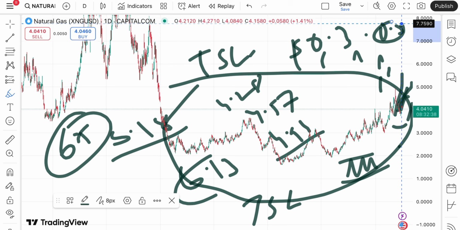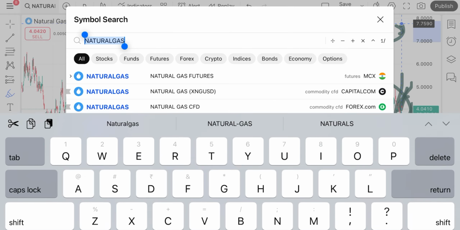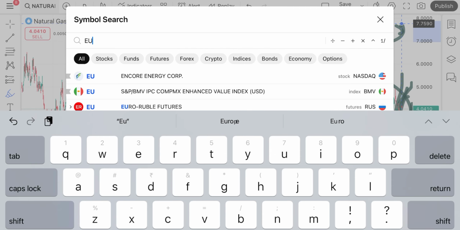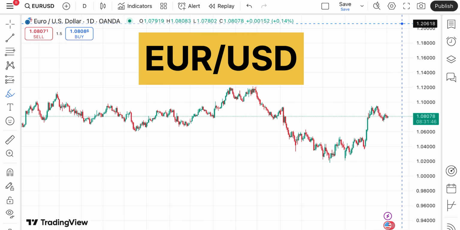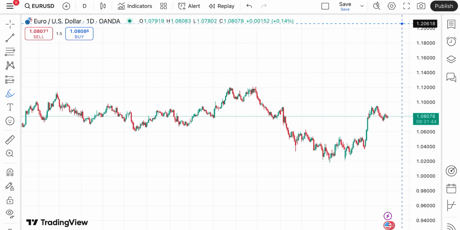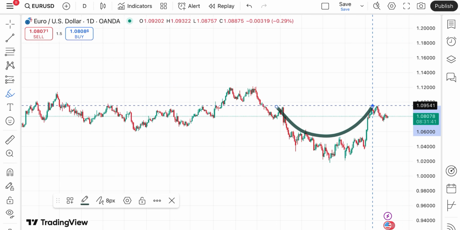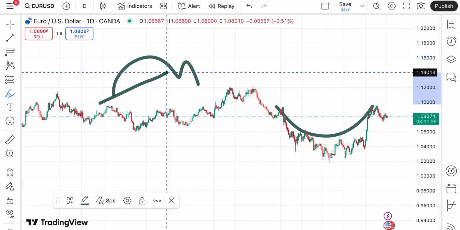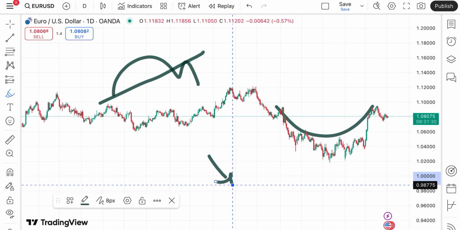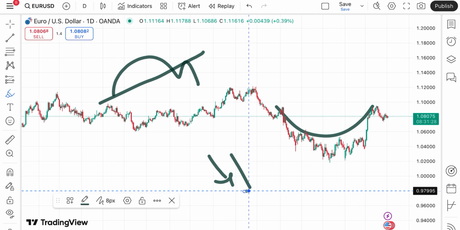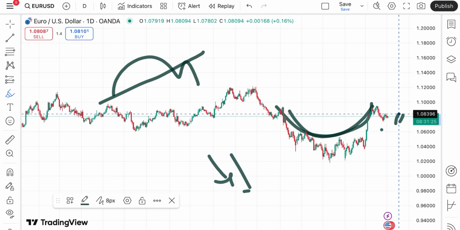Now let's see how the currency pairs are moving. If you look at the Euro USD, what we have seen is that the Euro USD is trying to go up and forming a pattern at this particular level. I have clearly explained how the dollar index is moving. You can check it, the dollar index is trying to go down. If the dollar index started going down, the price of Euro USD can sustain, and this particular pattern is supporting an upside.